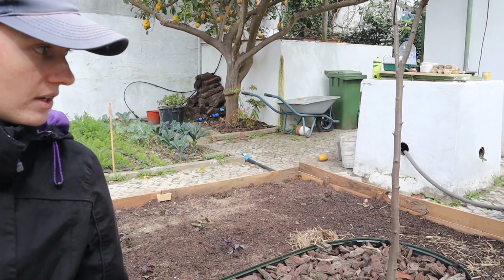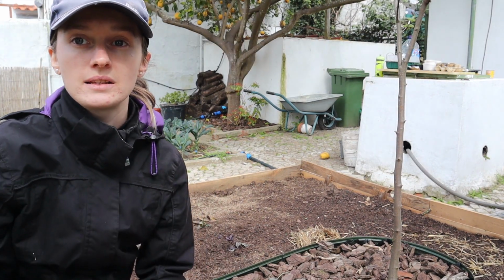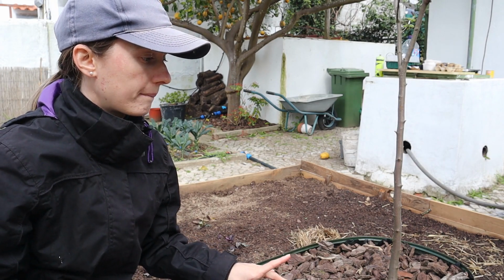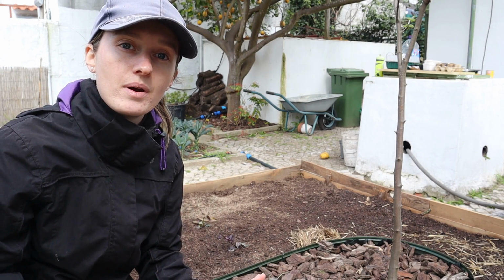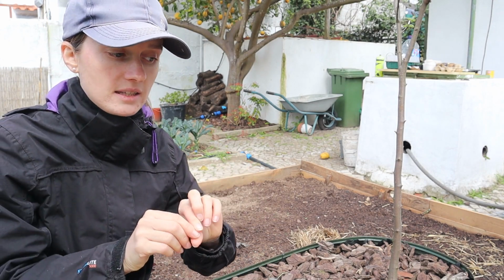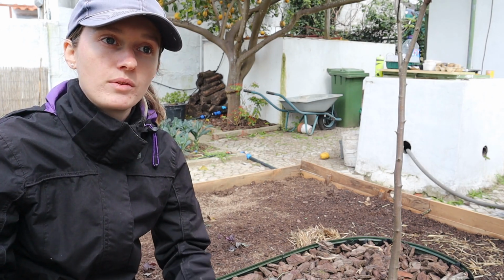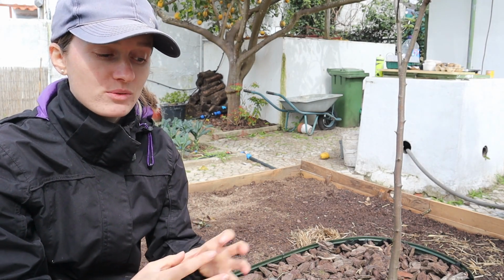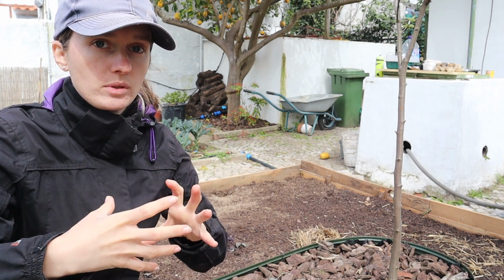On this side, I have planted some pumpkins, some courgettes that we bought in the market, and aubergine. And then on the side over here, I have planted some sweet potatoes. And those, again, we bought the little seedlings, not really seedlings because they have no roots yet, just stalks that we got in the market as well. And they are supposed to be the orange sweet potatoes, which is something that is not as common here as the big white ones.